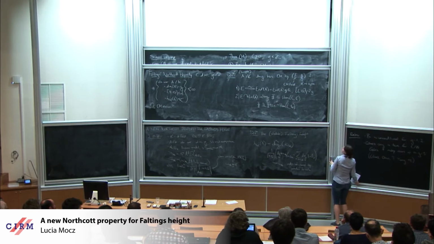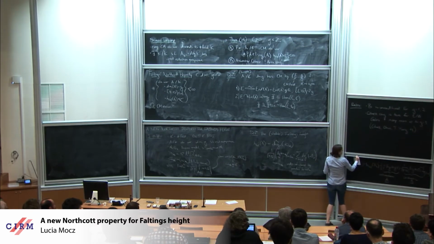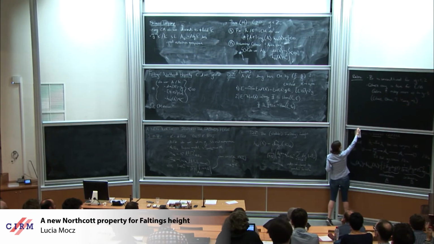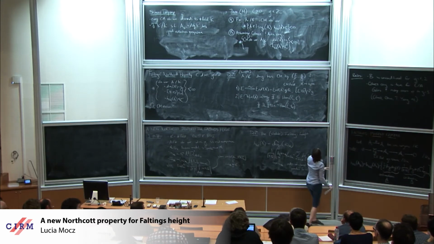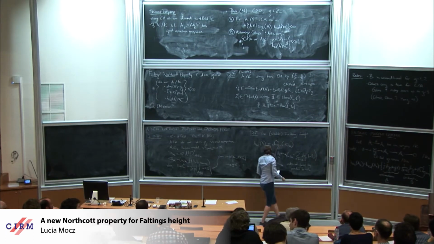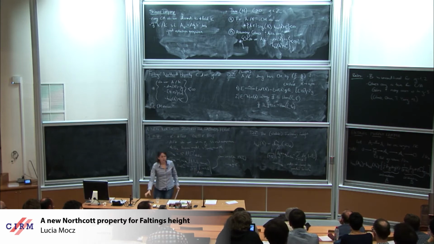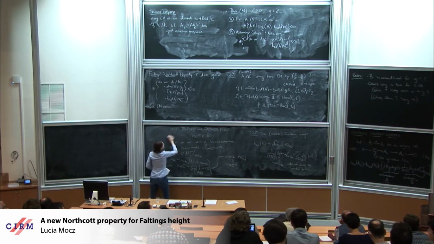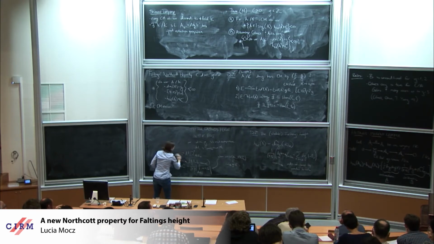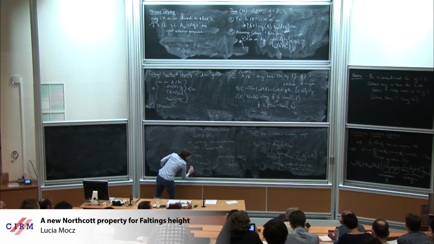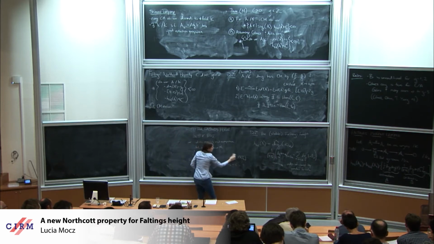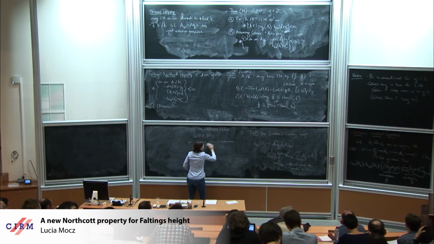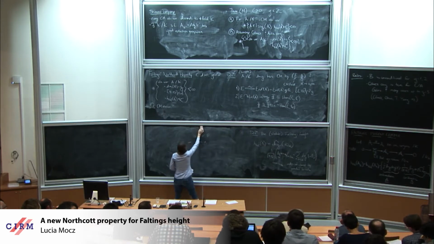All right, so while that's going up, I'm going to start with revealing this, which I had hidden, the Faltings isogeny lemma, since that is going to be our main computational tool in order to be able to prove part A. So the Faltings isogeny lemma is something which is a lemma. It's not difficult to deduce from the second formula of the Faltings height.